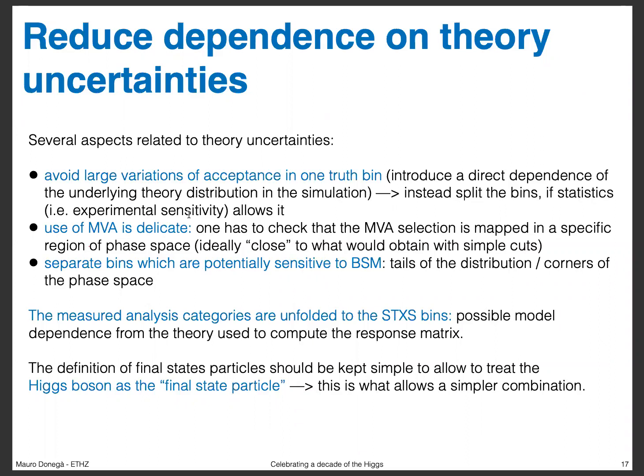So here is one of the main differences between fiducial and STXS. The use of MVAs is the thing that blurs the boundaries between the two. In the STXS, we do use them. In fiducial, we try to avoid them. The reason for this is the following. Instead of looking at this problem from the STXS point of view, look at it from the fiducial side. For instance, you're familiar now with the gamma-gamma analysis through the bb gamma-gamma, for instance.